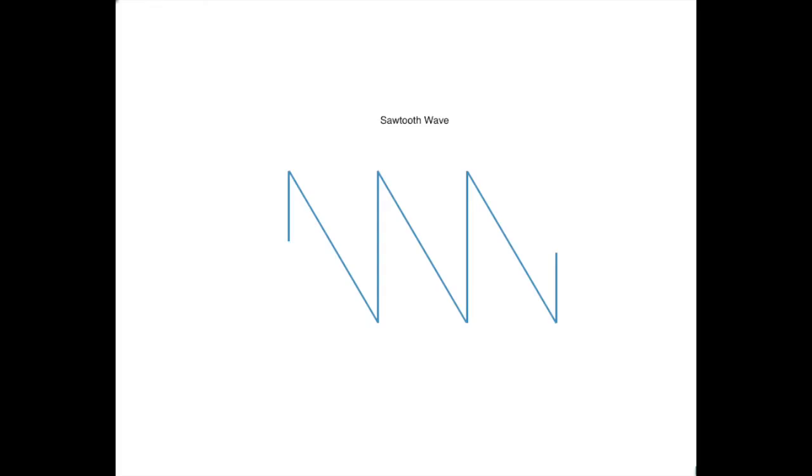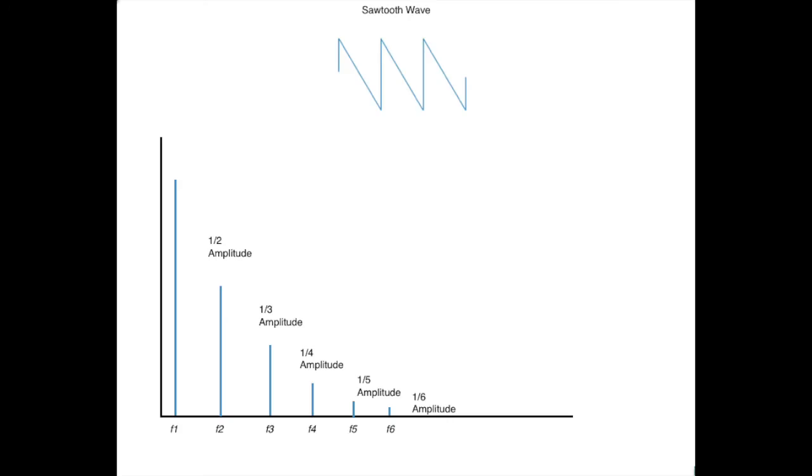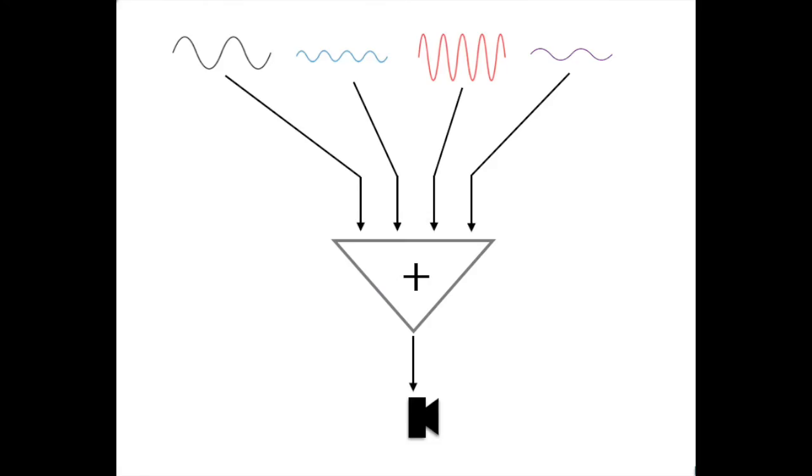In regards to synthesis, let's look at the classic sawtooth wave. The sawtooth wave contains all upper harmonics, both even and odd. The levels of these harmonics are inversely proportionate to their harmonic number. This means that the second harmonic is half the amplitude of the fundamental, while the third harmonic is 1/3 the amplitude, and so on. Utilizing the harmonic series, we can use additive synthesis to build sound from its most basic building blocks, individual sine waves.